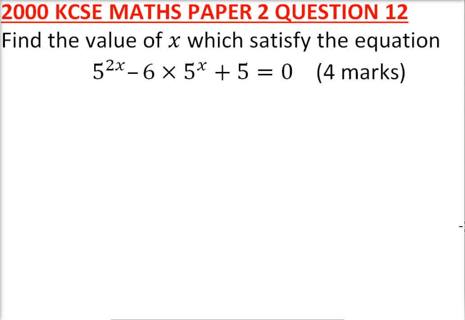Let us organize this equation and write it like this: 5 to power x into bracket squared minus 6 times 5 to power x plus 5 is equals to 0. We have not changed the equation because when you open the bracket, you still end up with 5 to power 2x.